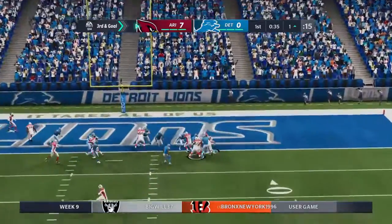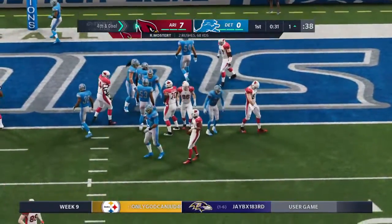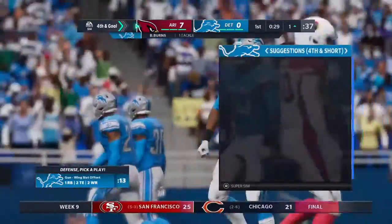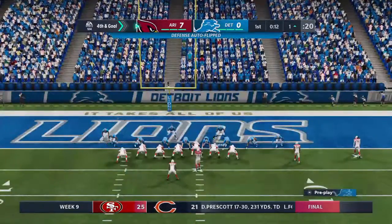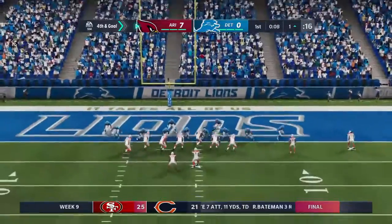They'll run with Mostert. Well, this is going to depend on the spot, but it's not a very generous one. He looks to be about a yard or so short. Only a yard there, so it brings up 4th and goal. A field goal would make it a 2-score game, but they're going to go aggressive. They're going to try this thing on 4th and goal.